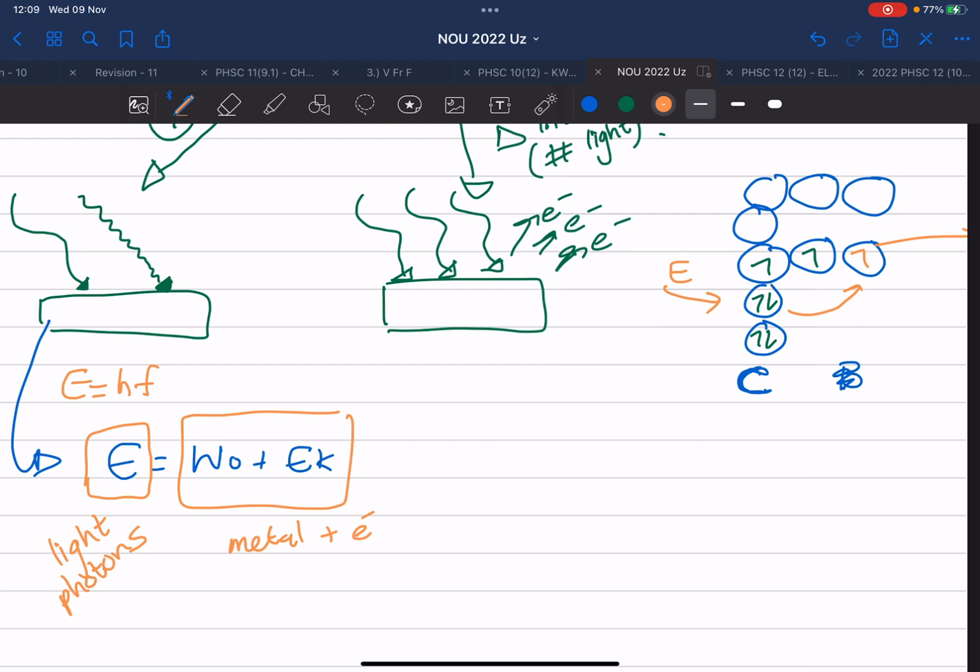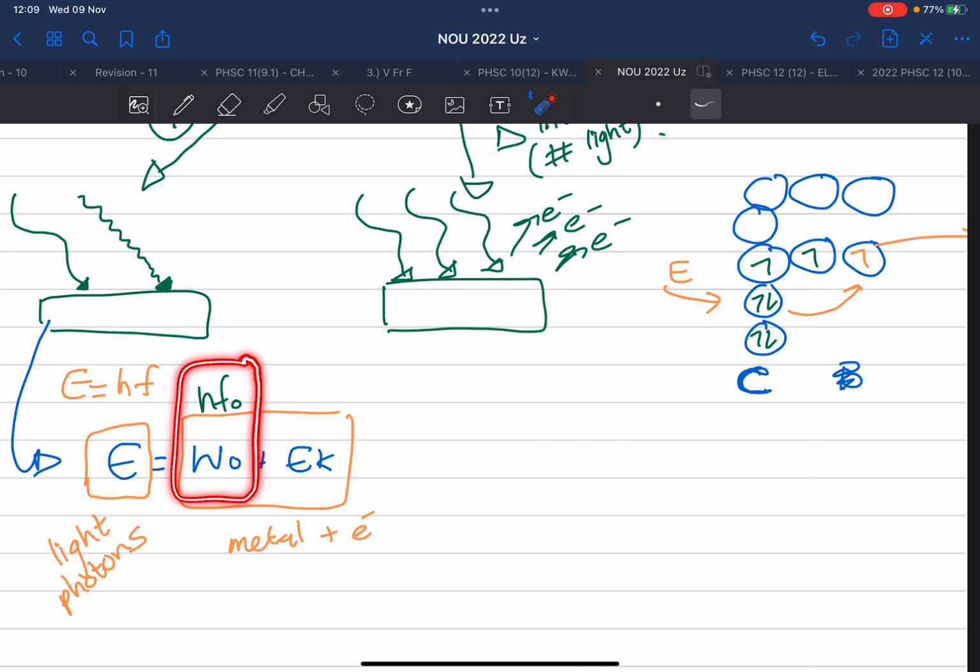Okay, right. So this E, the formula I wrote here at the top, E is Planck's constant times the frequency. So dit het doen met die frekwensie van die lig, dan gaan die energie meer word. The energy is more, then it will cause the electrons to jump faster. Faster kinetic energy. Okay, nou wat is hierdie? Hierdie is daai minimum energie wat die metaal nodig het. So that is H times the threshold frequency. Geef jou die drempelfrekwensie, geef jou die arbeidsfunksie. So that there is like the minimum energy requirement.